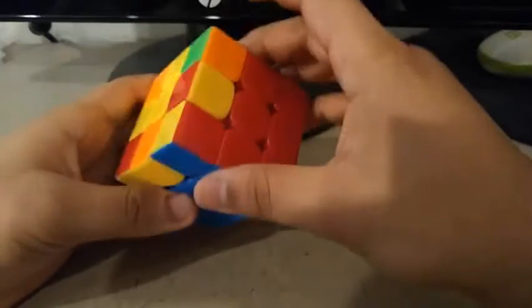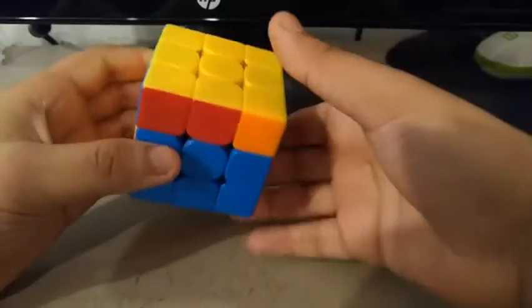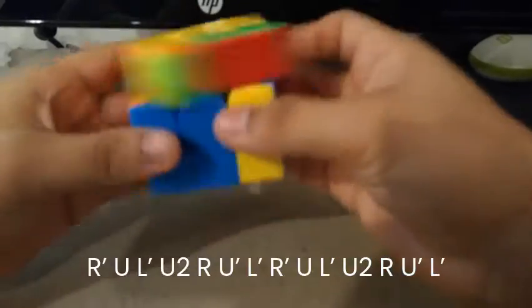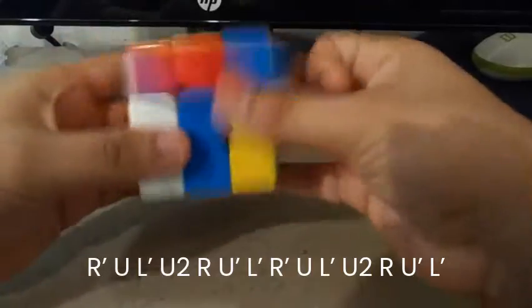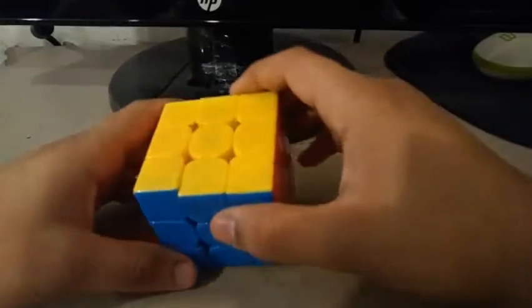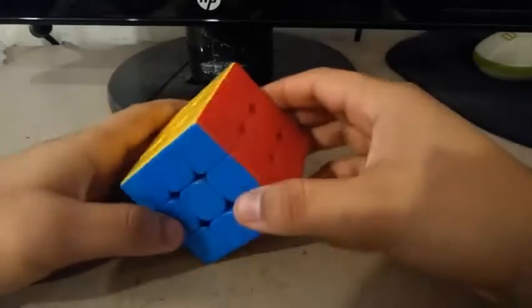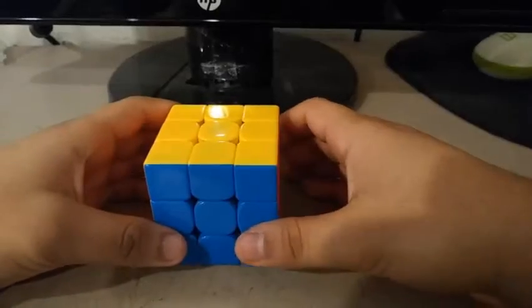Now for OLL, I got this case. And for PLL, I got an N perm, the Nb perm to be exact. But no AUF. So that was 62 moves, and if we divide by 8.85 seconds, you'll get about 7 TPS.